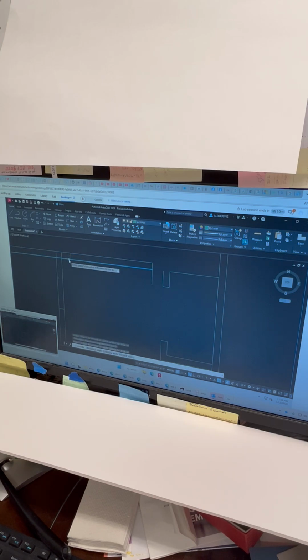So start your offset command. You're going to type in a distance of 10 foot 3.5. Hit enter, and you're going to select the top line of the north wall and pick anywhere below with your left mouse click. Anywhere below. Then I want you to select that line, move your mouse anywhere below, and you're going to type in 5 feet. Anytime you enter into the little box, you hit enter on your keyboard.